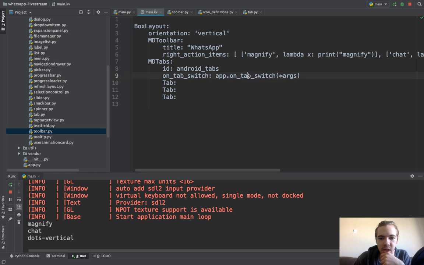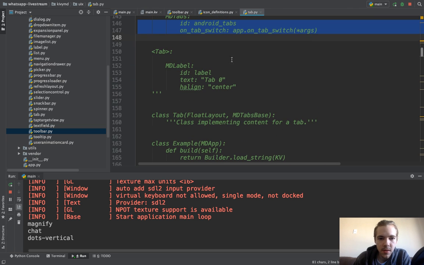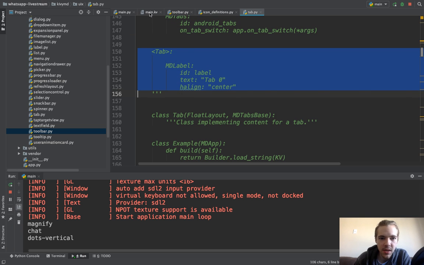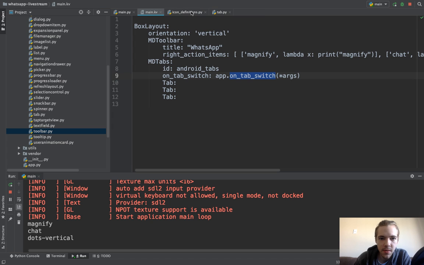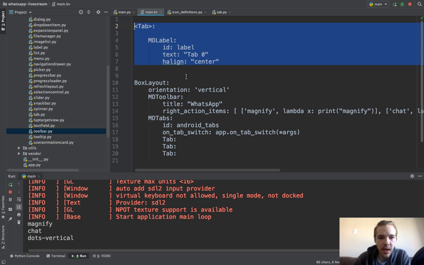On tab switch, app.on_tab_switch, so we need that function. And here's the tab class. So this is the base code for our tab class. It's just a label.